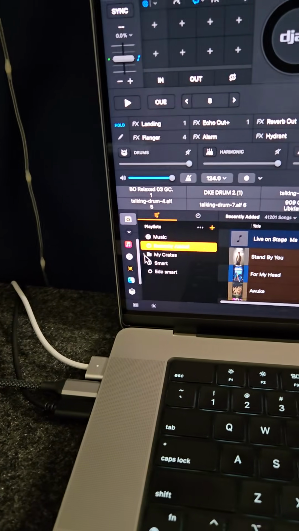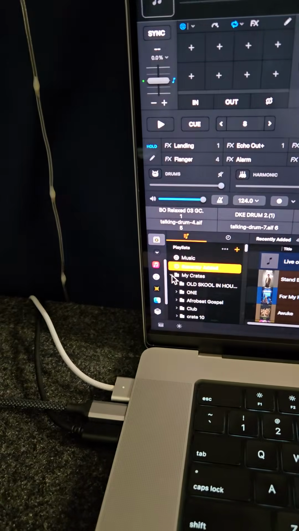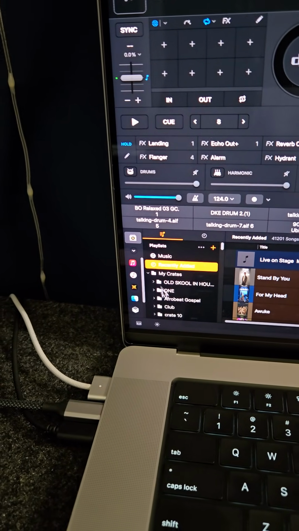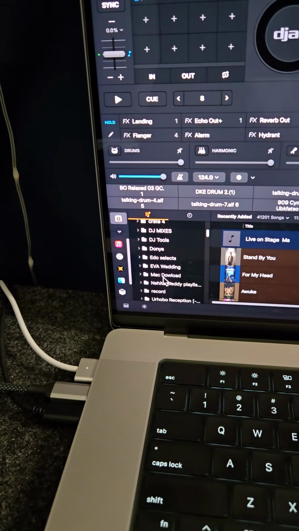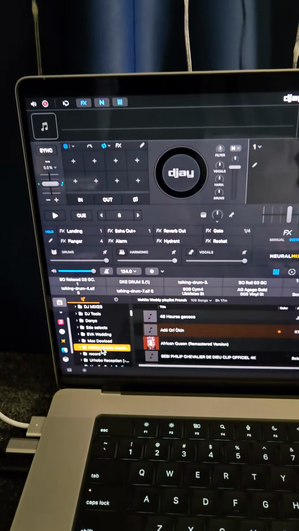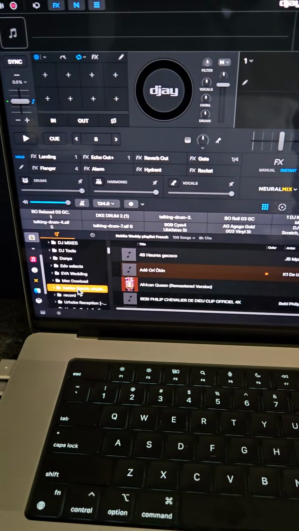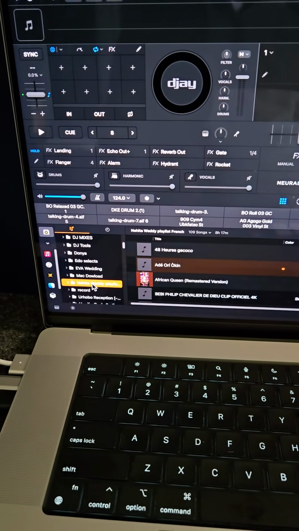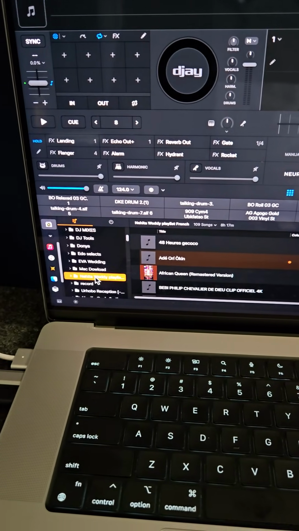This is my crate right now, the one I imported. If you click on the little drop-down sign right here, you're going to see all the crates I created with Serato DJ Pro. I have all of them here. You will have the cue points you created with Serato DJ Pro, and your saved loops. The only thing that is going to be different is maybe the color coding of your track selections. The color is not going to follow, so that will be the only thing missing.